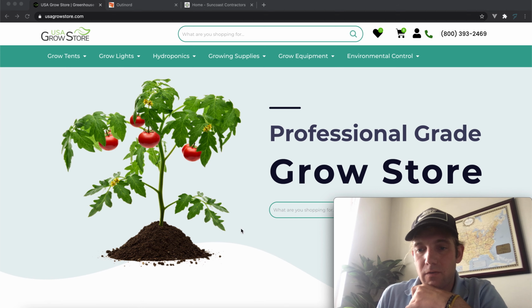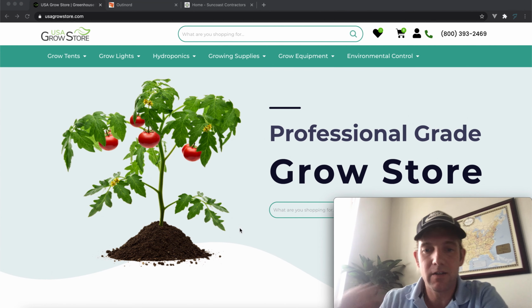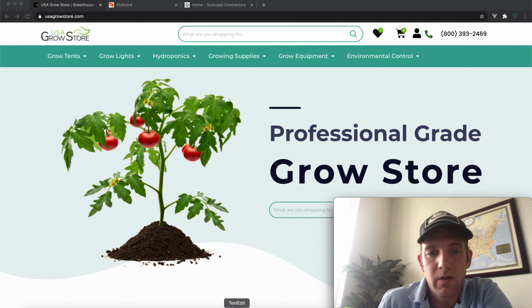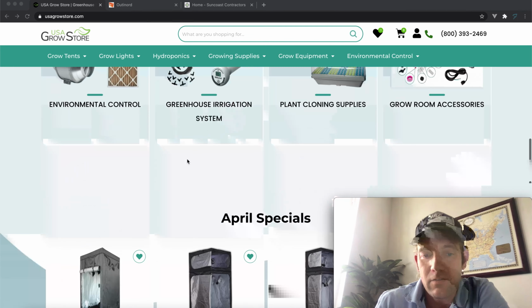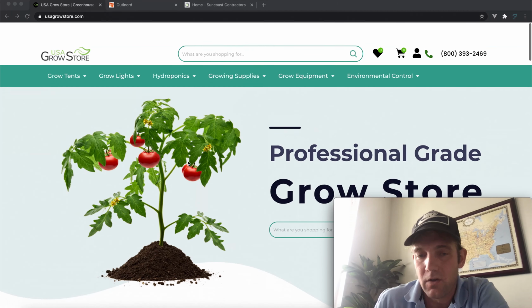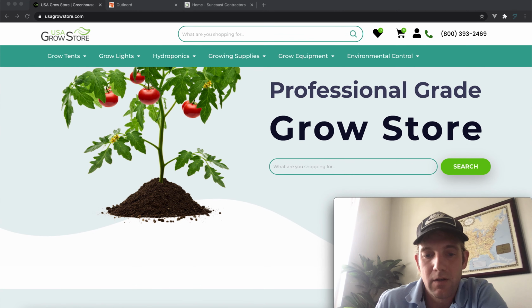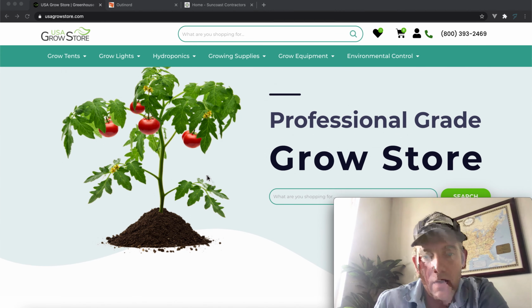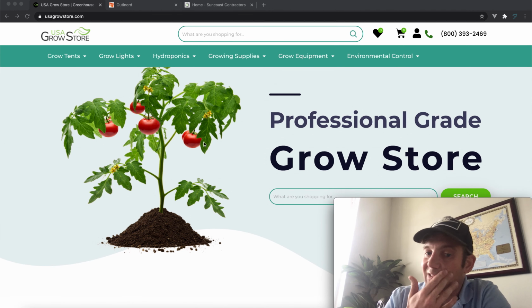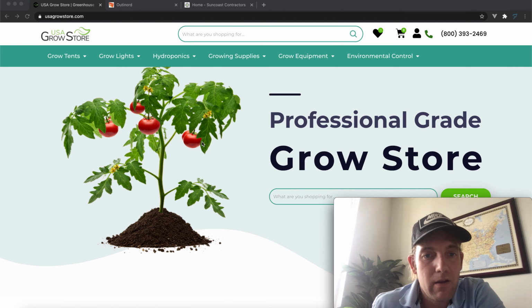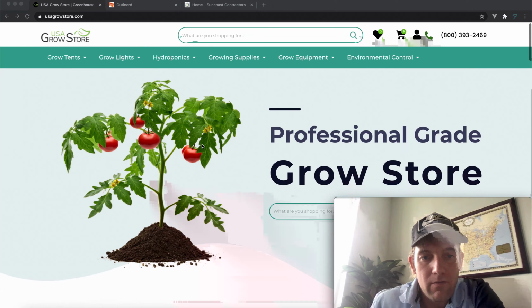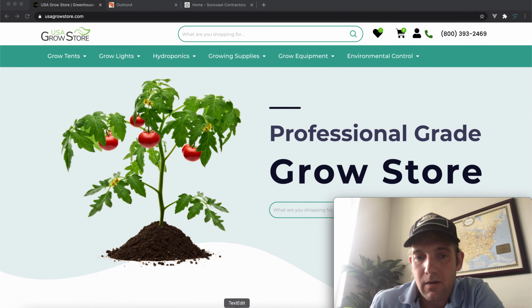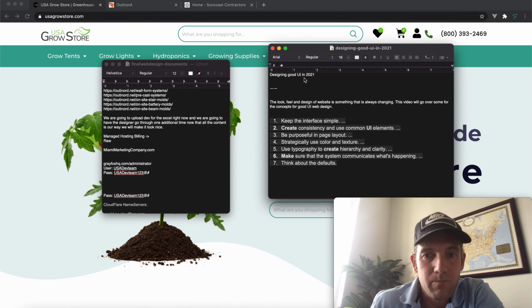Want to go over good UI design in 2021 and what to be looking for. We'll go over a few projects that actually have some good UI built out for the current year and moving forward. Now this will apply to both desktop computers and also to mobile phones, iPhones and Androids. So why don't we go over a few of the common UI design for websites in 2021.